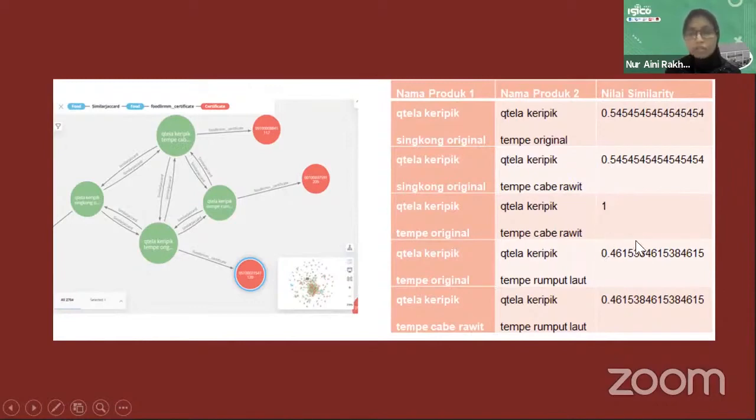Actually, we can use more; it depends on the threshold. So we can make the visualization between the Kitela and this one. This is the certificate. Not all the products that we pulled from Indomaret are halal, have a halal certificate. So this is the information: because this Kitela has the halal certificate, and it has similarity with another Kitela product. So this is the result.